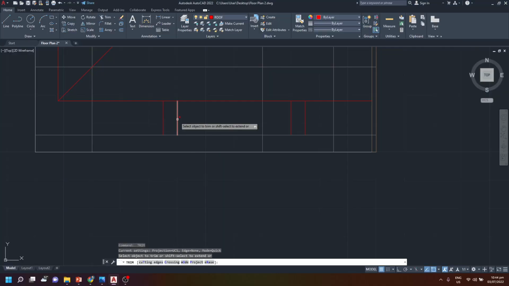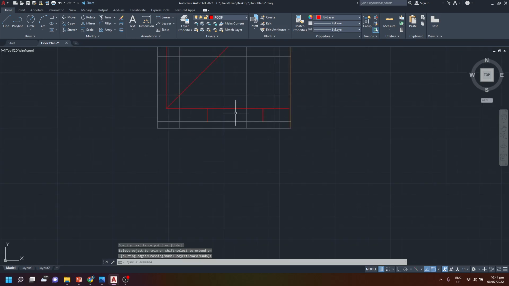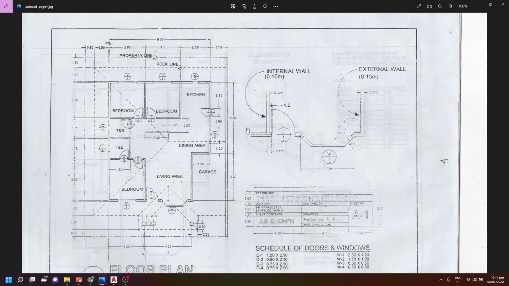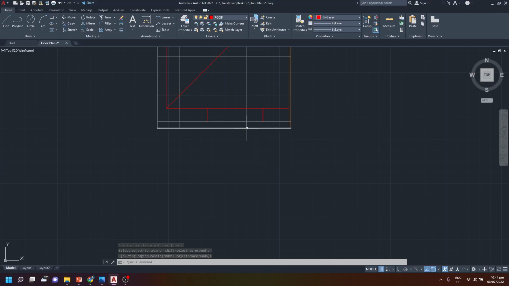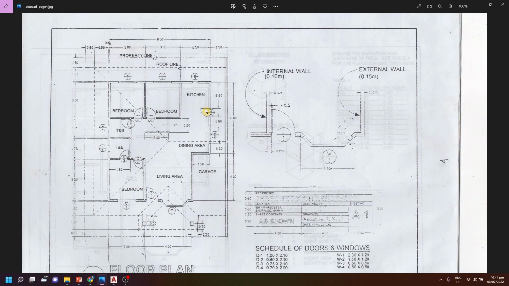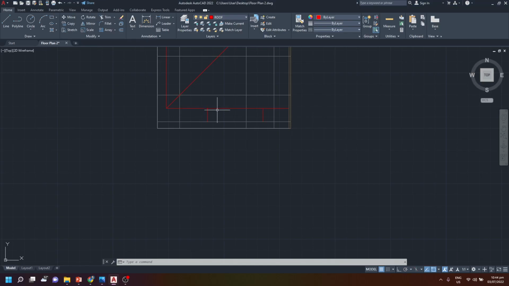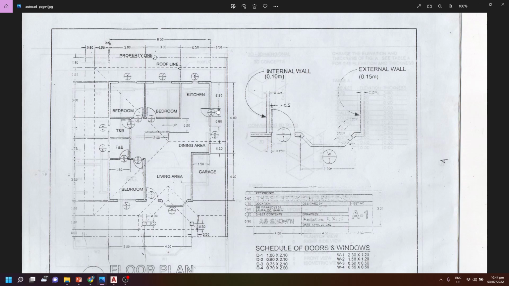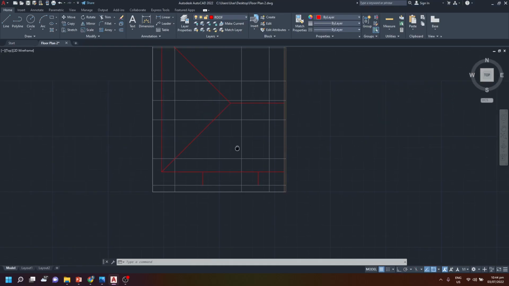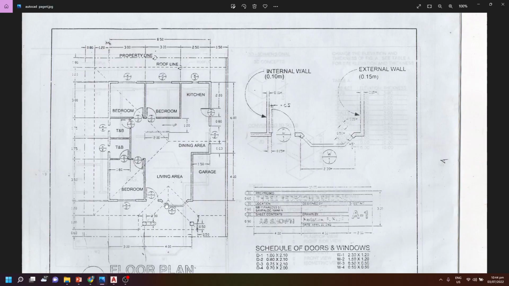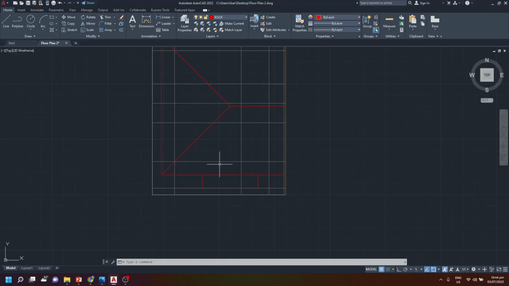Let's trim this also, since we are not going to use that line. Now we can create our inclined lines like this one.